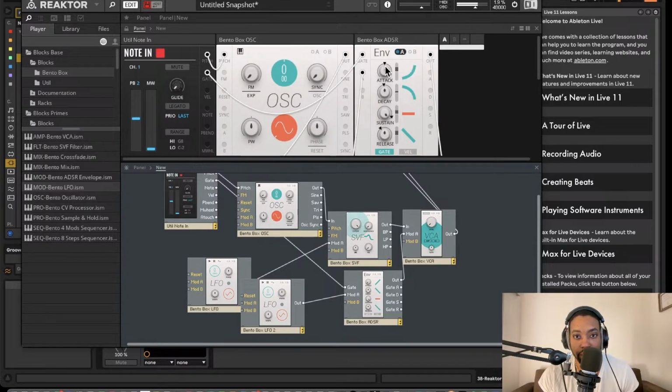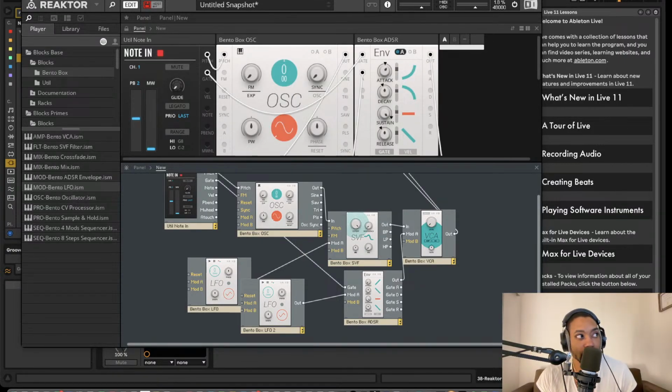So we're getting slight movement on the envelope over time. Attack, decay, sustain, and release. It's very subtle, but it is something that adds some texture over time because it's just moving.